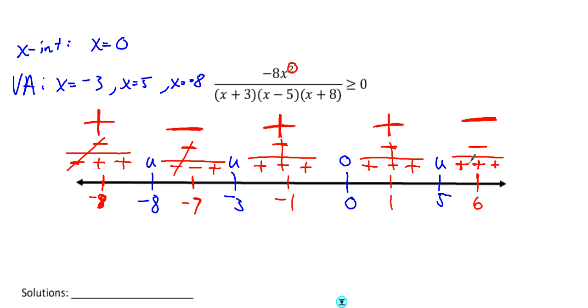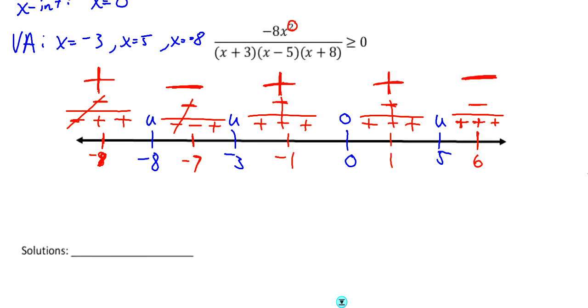So once we have our sign chart, figuring out where the function is positive and negative, we're looking for where it's greater than or equal to 0. Greater than 0 means we're looking for the positive numbers. So I'm going to put an X wherever I see these big positive numbers. Then I bring down my asymptotes and my zeros. And again, since this is set up as a number line, in between any number and an X, I can put a less than symbol.